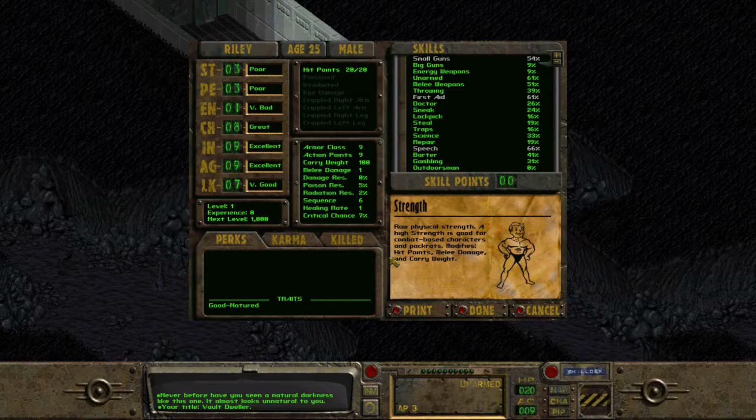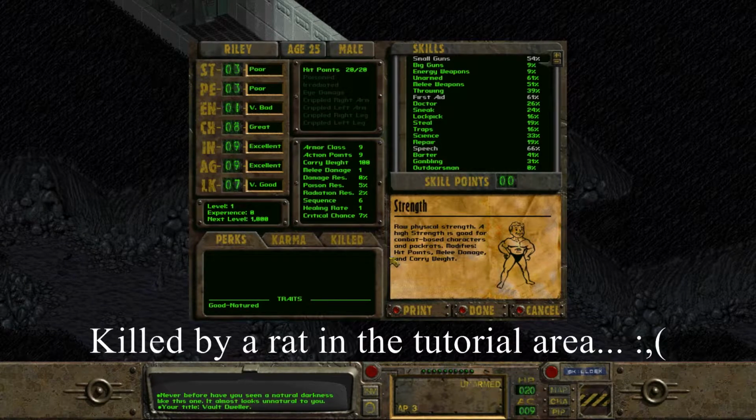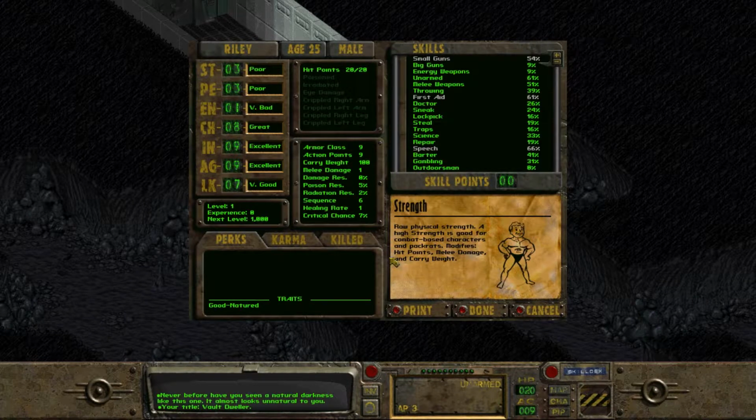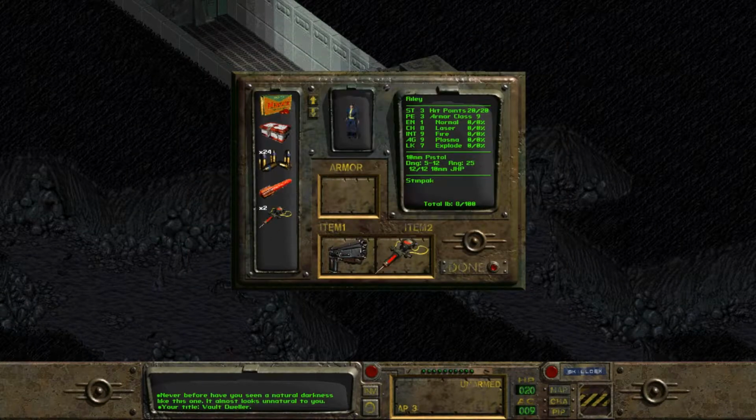If you watched last time, I got killed by a rat pretty quickly. He scored two good shots on me, and that was all she wrote, really. But now we're back with version 2.0 of me, as you can see from my character sheet. Everything else is the same. And now I'm going to try to get us through this little combat tutorial without getting killed this time.